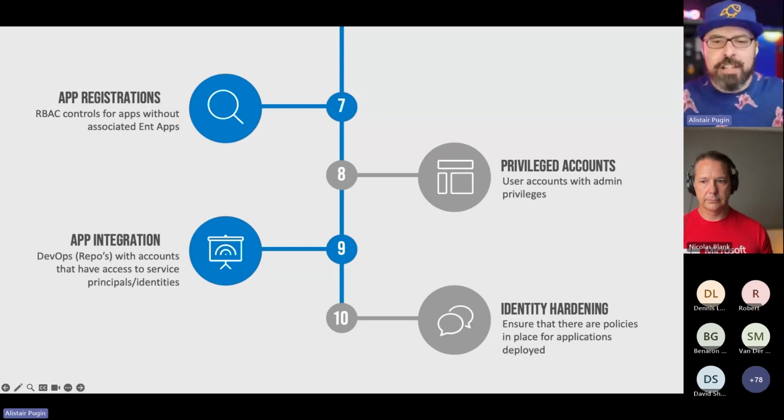So it's not only things that are in your environment, it's also things that are attached to your environment, because now you have to worry about any sort of repo where people are building applications for your organization. You have to understand, is that secure? Are they injecting anything? So it's not only your identities, but the identities that touch your environment that you also need to worry about.